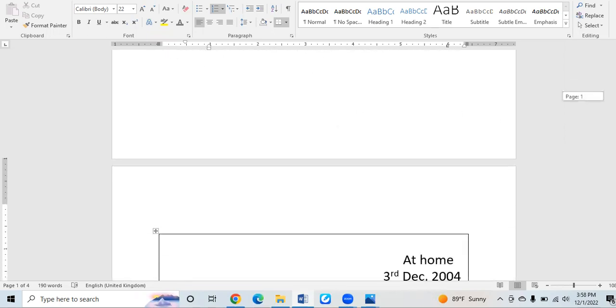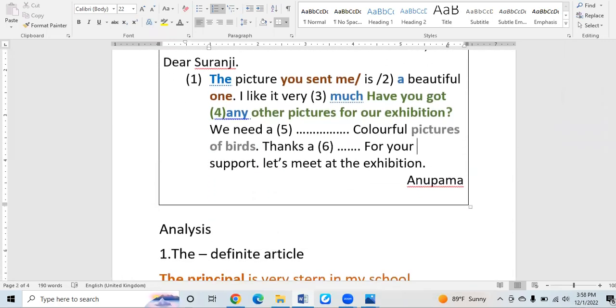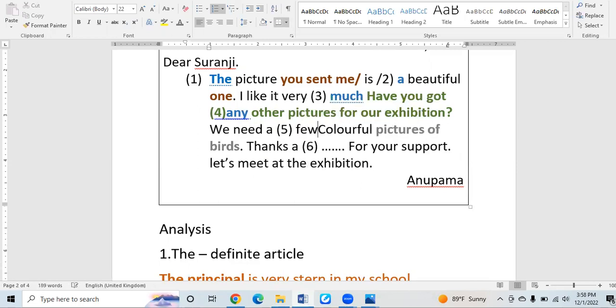"few" is the word we can recommend to go with countable nouns. Okay, not the word "lot." "Lot" explains a large number, but it doesn't say the exact number. But "few" we use with countables only. So accordingly, the word "few" is the answer option that I can have for question number 5. Few. Now look at, "I have a few colorful pictures." Now you will realize whether it is correct or wrong with my explanation. Now we'll check whether it is correct.